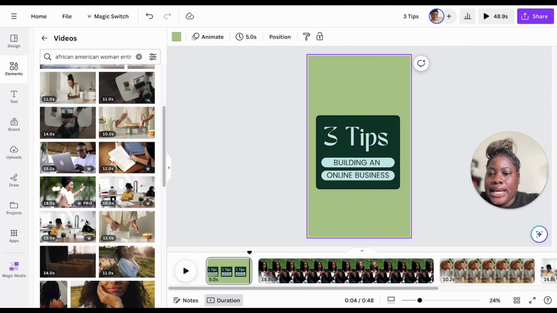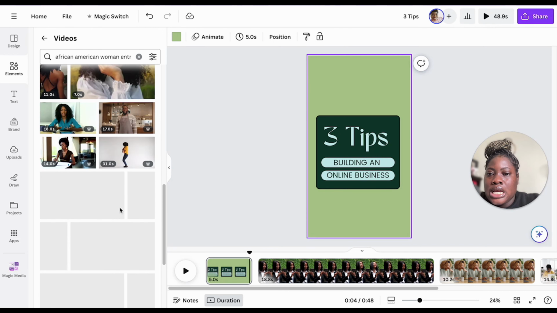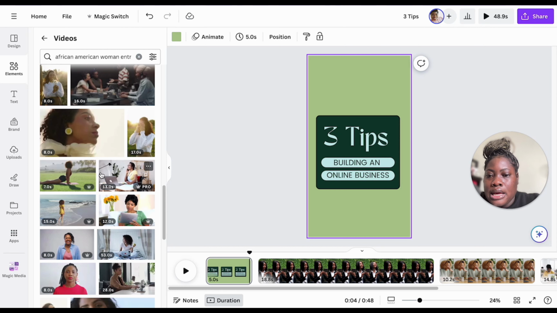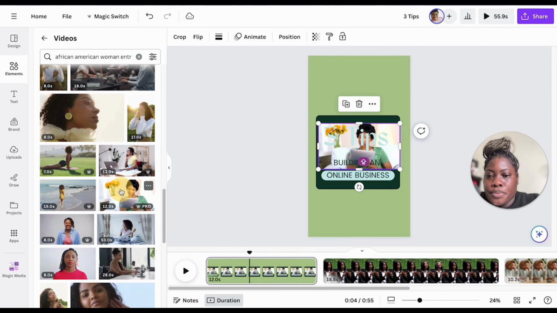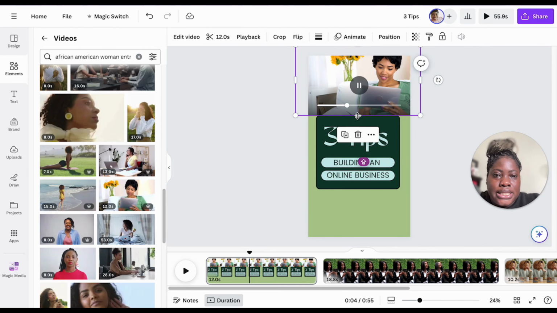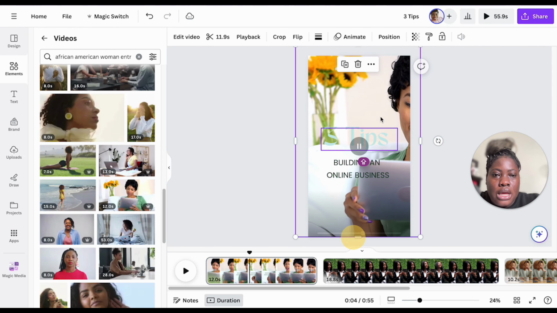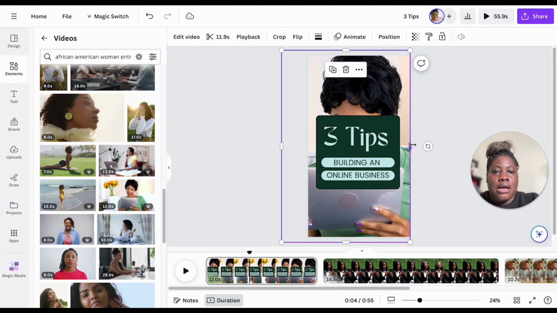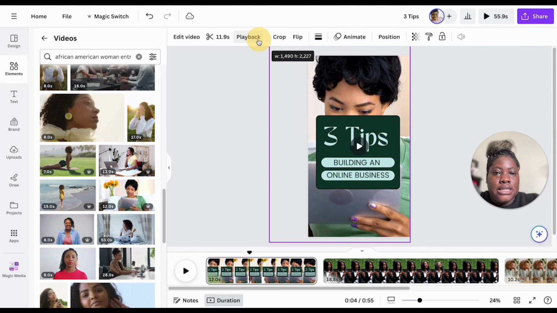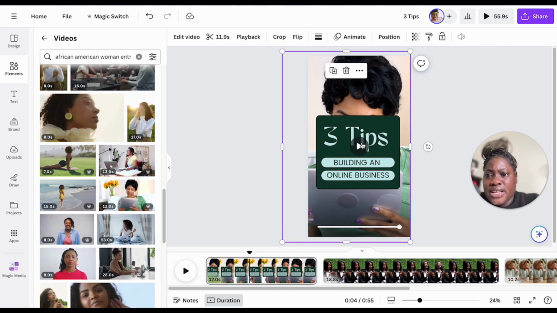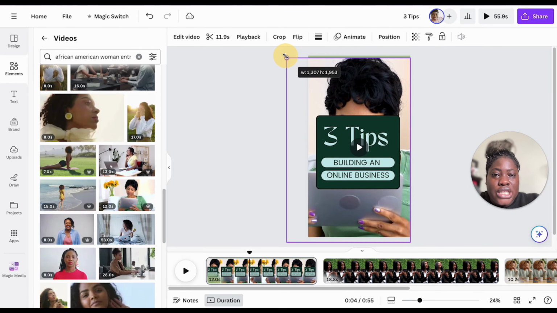And then I'm going to go to elements and find a video that I'm going to place at the back of this image, or page, and I'm going to resize it and reposition it to the back. Right, I've used my shortcut keys. Ideally, this is not the best image because her face is cut off, so I could do just a few things to make some adjustments, which I will do.